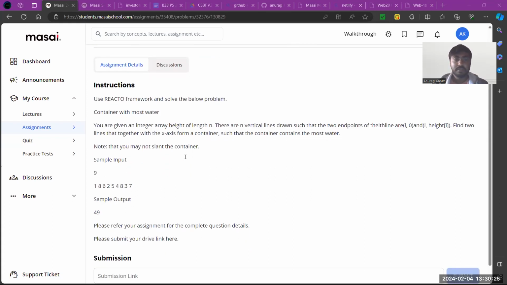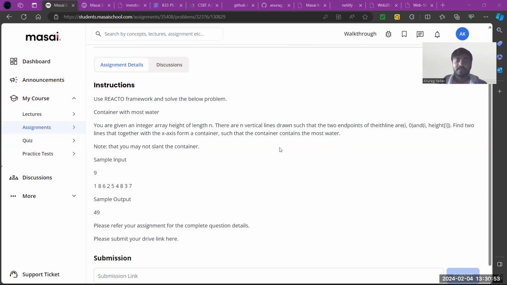In this question, we are given an integer array of heights and the length of the array. There are n vertical lines drawn such that the two endpoints of the ith line are given, and the height is there.